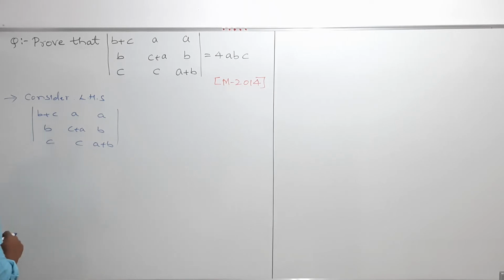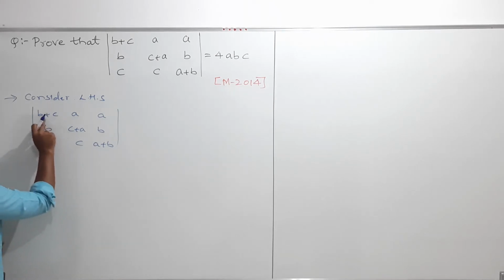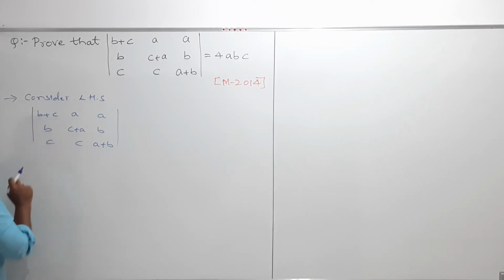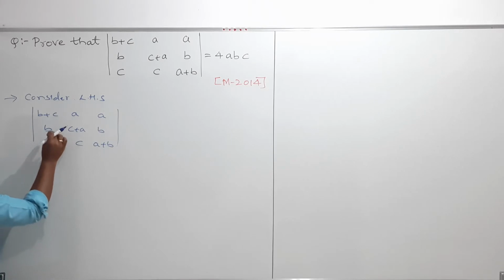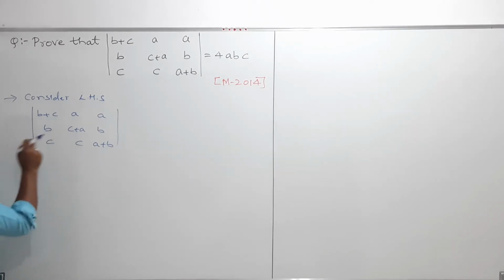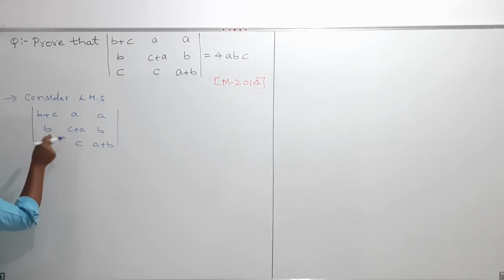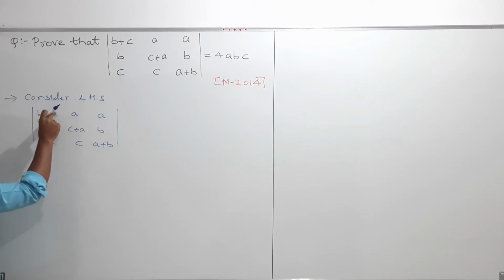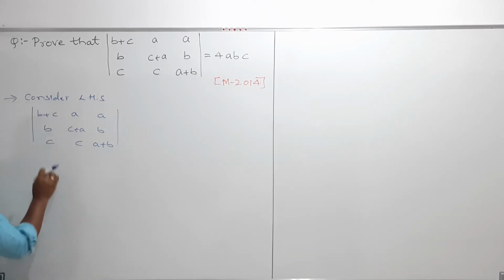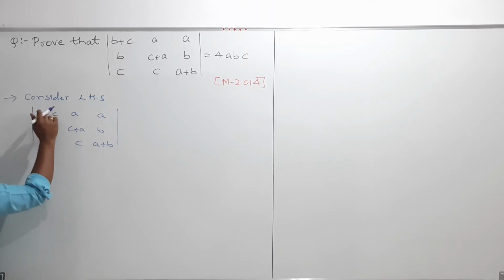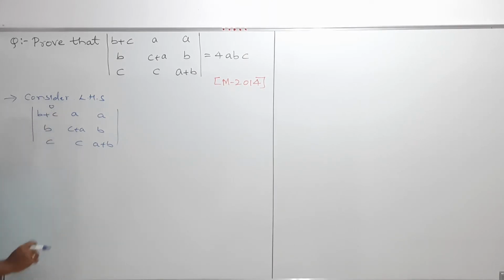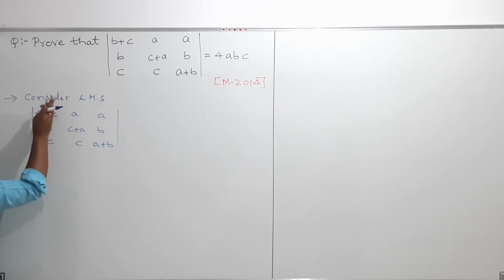Now you can observe here in this place the element is b plus c. And next you can see here b is there and here c is there. So therefore, my dear students, I'll add these two elements and then I'll subtract with this element. So if I subtract with this element, what you will get in this place, you will get it as 0. In this place, the element you will get it as 0.